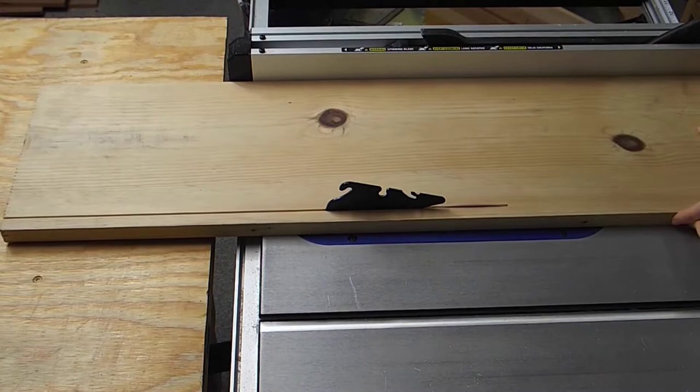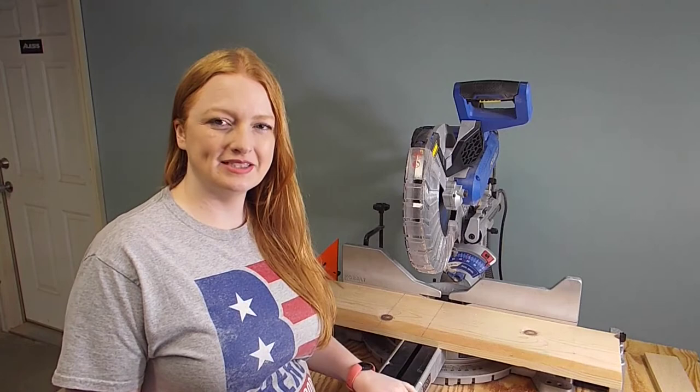All right, now we're going to take these boards and cut them at 16 inches for our drawer fronts. That is the width of our cabinet.